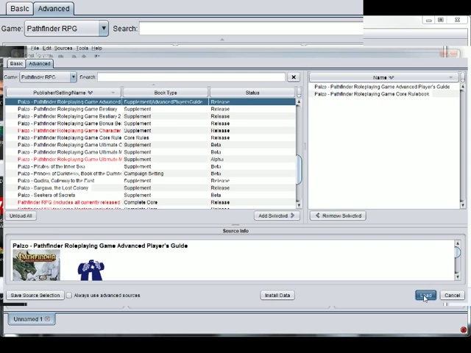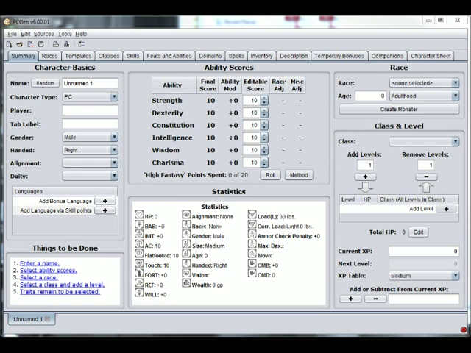So this is the initial screen. It's pretty simple. As you can see, there's things to be done, which is kind of like your checklist of what you need to do. For this person, I'll just name him Kurisu. He's obviously going to be a PC because I'm actually going to play him. You could put your name here to indicate what player is playing that character. If you're making characters for other people, you could put them there. I haven't figured out what tab label is. I'm still learning some of the stuff here, but I have a good idea.